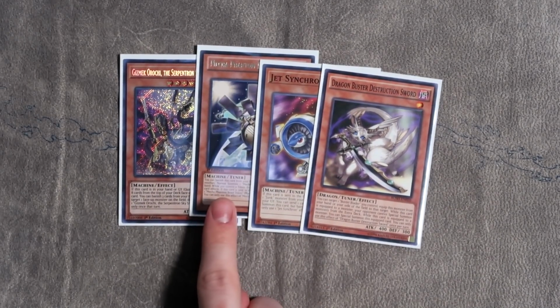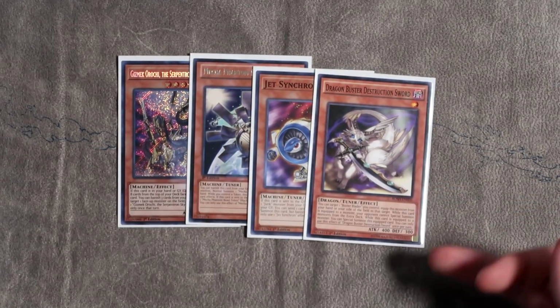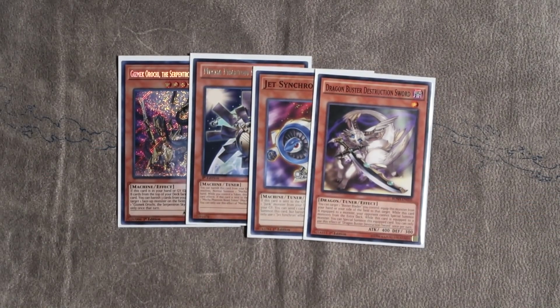O-Line is also mandatory for the Scrap Recycler combo, so that's another plus with it. Dragon Buster Destruction Sword is for the Union Carrier lock. Being able to lock your opponent out of summoning from the extra deck is unsurprisingly pretty good, and unsurprisingly also, it comes up a lot.